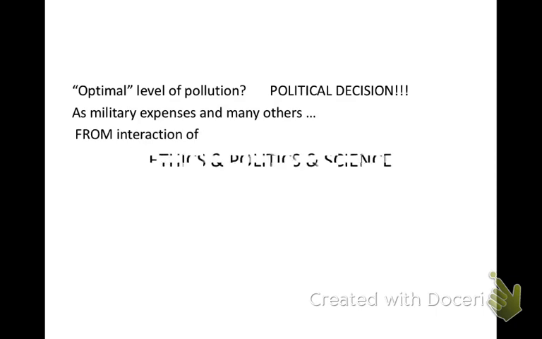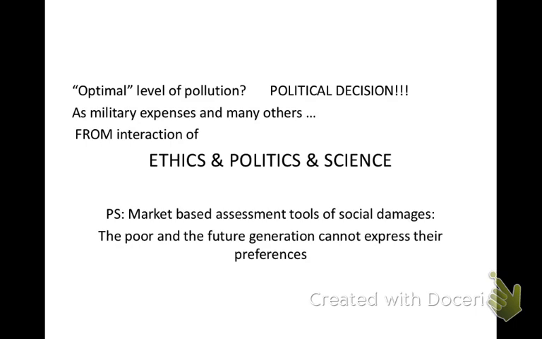And so it is a matter of ethics, of politics, and of course science. Science can tell us about biological processes, ecological processes, or whatever, but all environmental decisions should be the same as all the other political decisions. So any attempt to assess the social cost and try to get the optimal level of emission is meaningless. It's meaningless because, for instance, we don't have the future generation. We don't have the poor. Because if we assess everything by asking people how much are you willing to pay, of course, a poor person will not count. Future generations will not count.